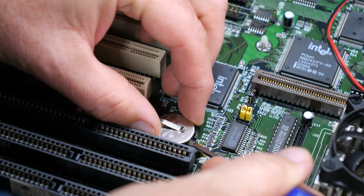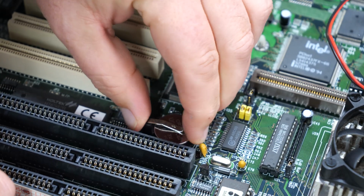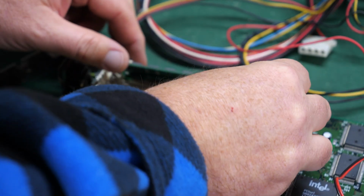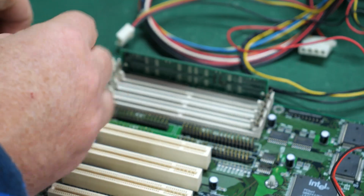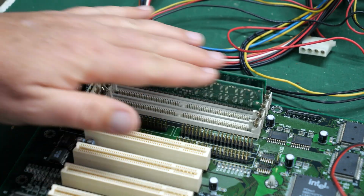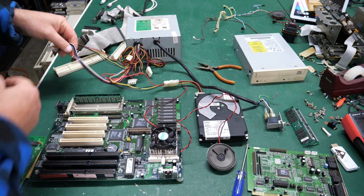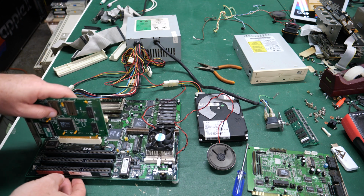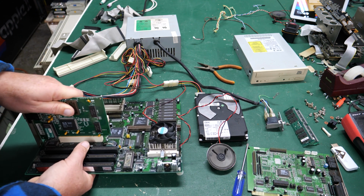I am going to need to replace this old battery. And we'll need a few sticks of memory, hopefully, to get this thing in place. 1, 2. These are slightly different, but they use the same chips on this memory, so these should work. Go ahead and plug the power back in, and we'll go ahead and put a video card in. Maybe we'll get lucky and this will all just work.